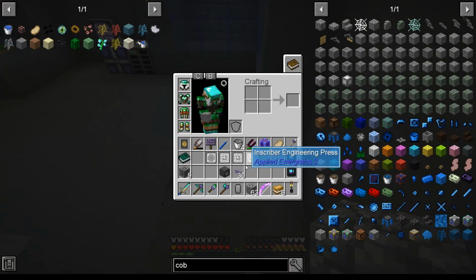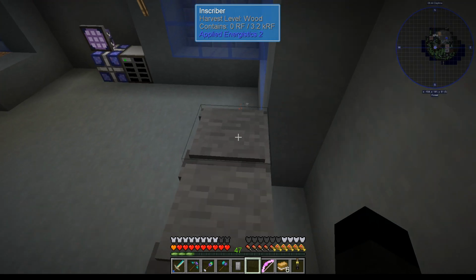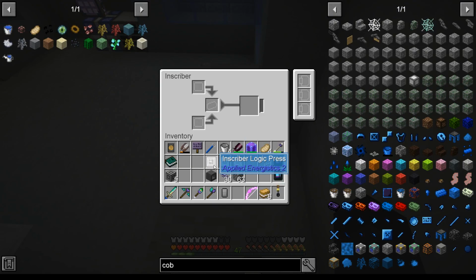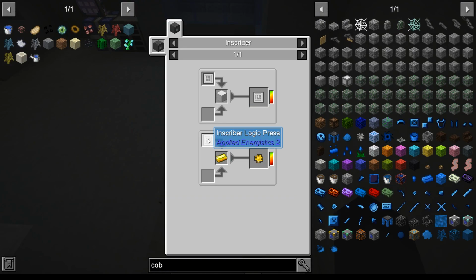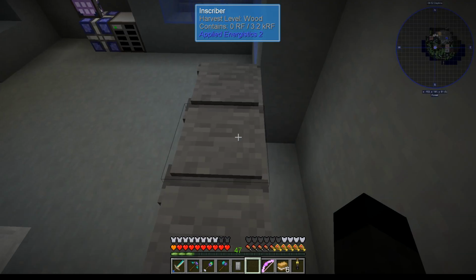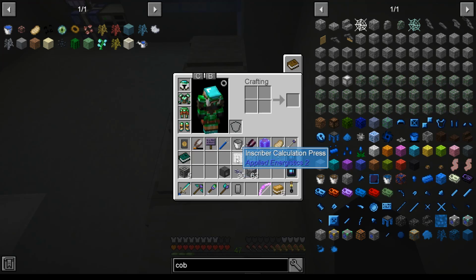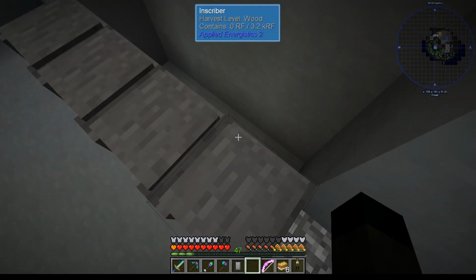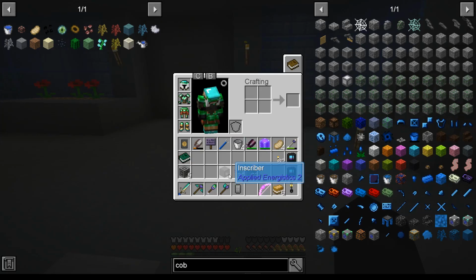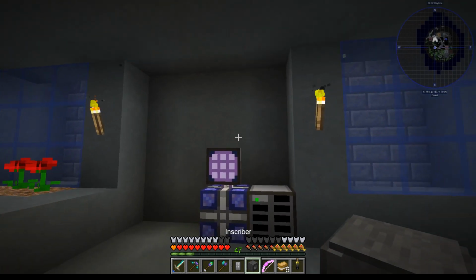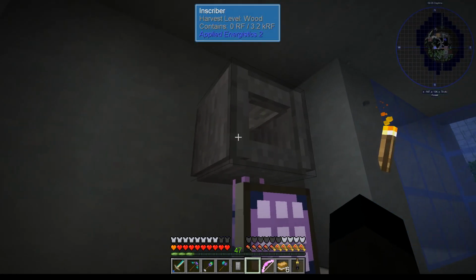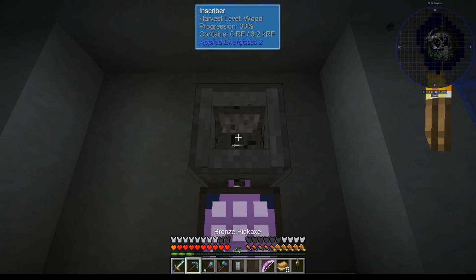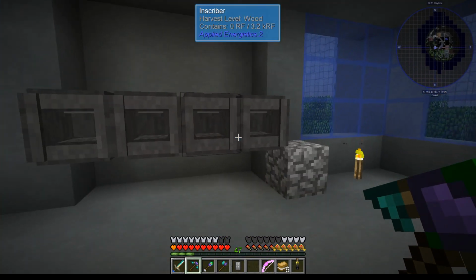And what we're going to have is this one is going to be a silicon press. This one will be the, let's have a look at that one. Logic is gold, so yeah, that's fine. This one will be calculation press, and this one will be engineering press. That's fine. I mean, realistically, that could go there, but it just doesn't autocraft. But I suppose ultimately we do want it. I'll leave that as it's fair for now.